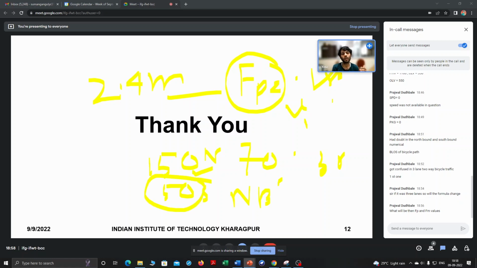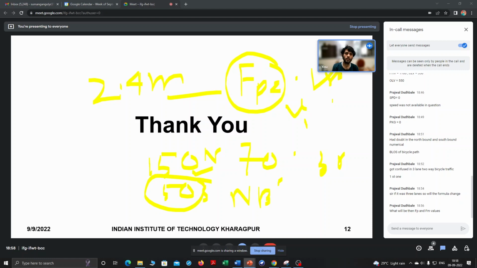Similarly, you calculate your FM, and then for each direction just add FP plus 0.5 into FM. Then you calculate your total F. Then, based on the separate tables, one for 2 lanes and another for 3 lanes, you find the result. In the case of bicycles, a maximum of 3 lanes is the facility available in Western countries, so that is why it is restricted to 3 lanes only.